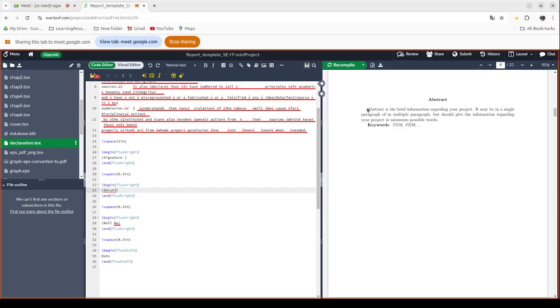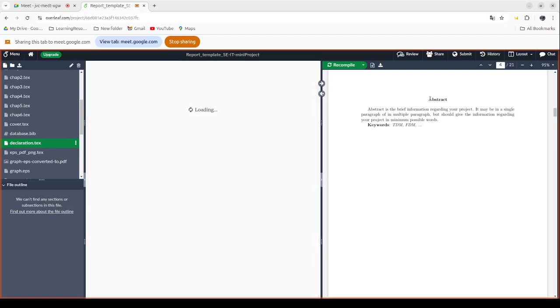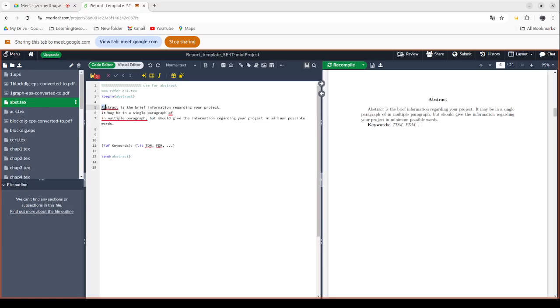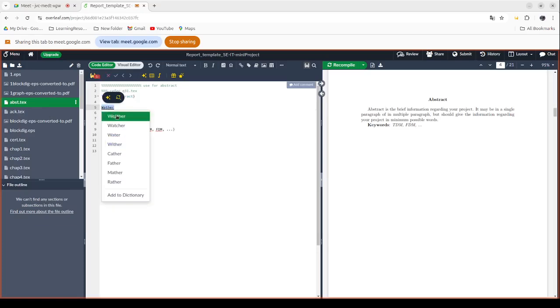Okay, abstract. Abstract is what? Whatever your project is related to, 300 to 400 words, you can write it here. Let's say I want to write something into the abstract. Double click here. The left hand side page will open. And here you will just delete this part and type whatever text you want to write related to the abstract.